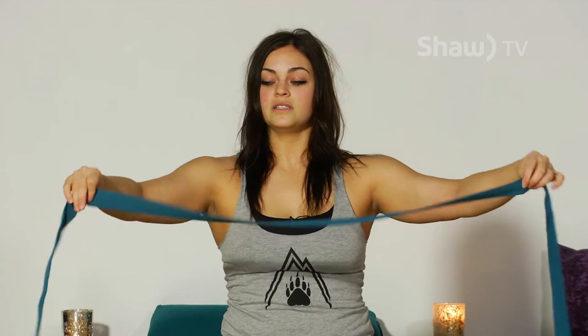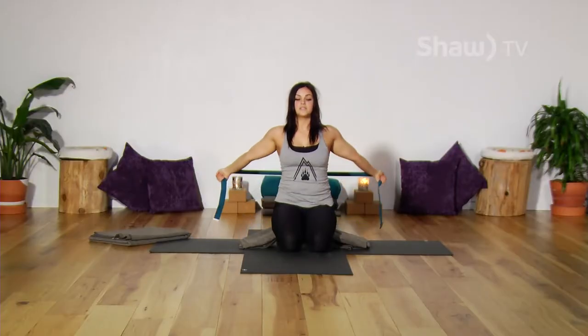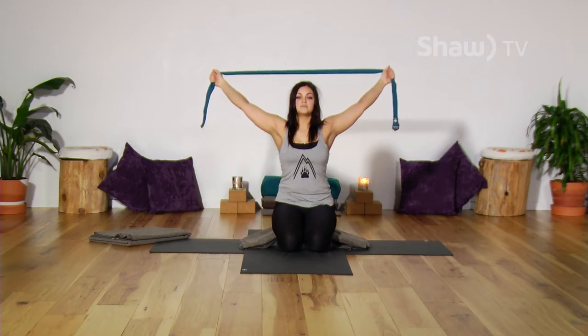Now, an option here to adjust your stance. If you're looking for a little bit more intensity, shorten the distance between your hands. If you want less intensity, widen the distance between your hands. And keep rolling the shoulders forward and back. Nice big full rotation of the shoulders into the shoulder sockets. Nice big stretch to the upper chest.